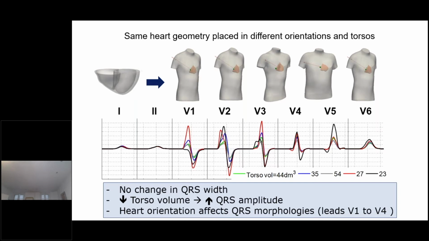Now we can only do this at this point by using a small number of simulations, since these simulations require a substantial computational infrastructure. So at this point, we have only done a handful of simulations to get some kind of qualitative understanding of the link between this location and torso volume and the electrocardiogram. And we would like to be able to do this in a systematic way by doing thousands or millions of these simulations and then getting a proper explanation of these links.